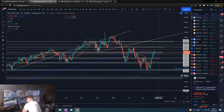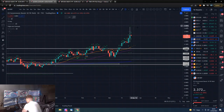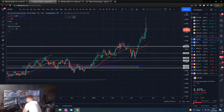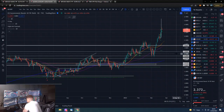But obviously inflation is running haywire. Obviously the bond market is rallying off that, and funnily enough, this bull flag is looking like it is halfway now today towards playing out. So this is quite worrying, but obviously we've got wild stuff going on in the world. Ultimately, this is going to cause problems.